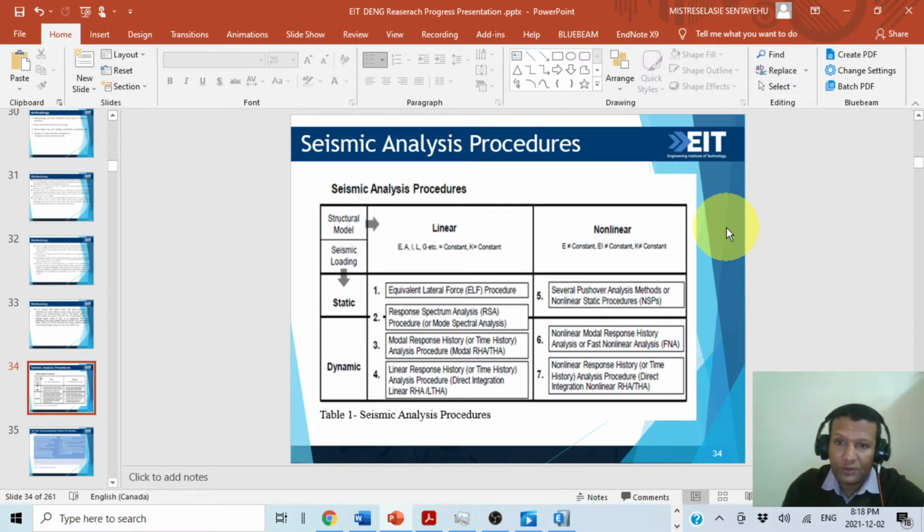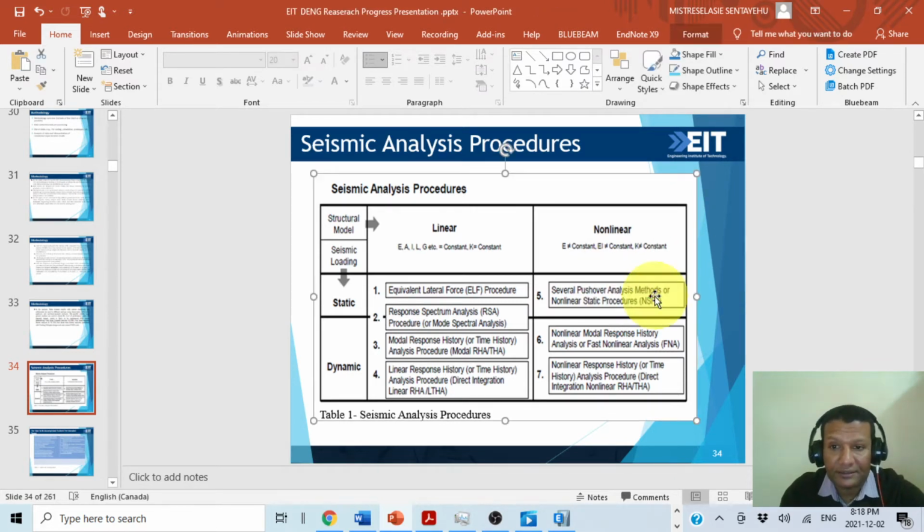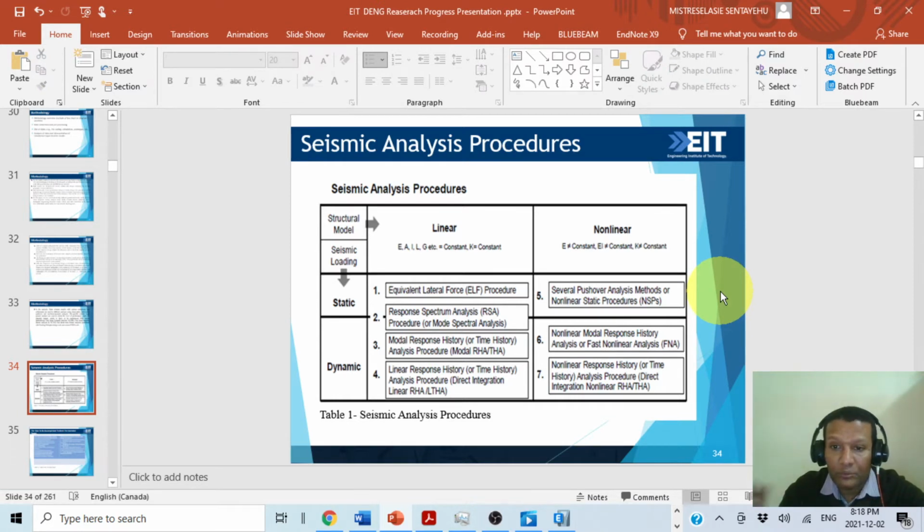for hinges we will assign different capacity, and we have acceptance criteria as per the code: life safety, collapse prevention, and others, immediate occupancy. So all this will be discussed in the coming videos. Each will have its own capacity, how to calculate it, how to assign the force deformation curves for each point.